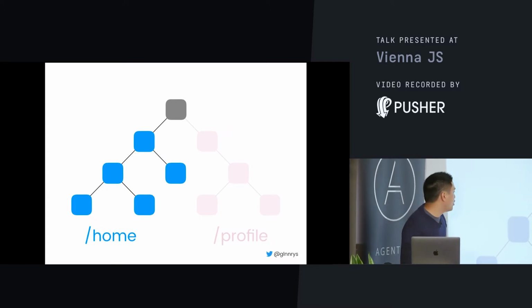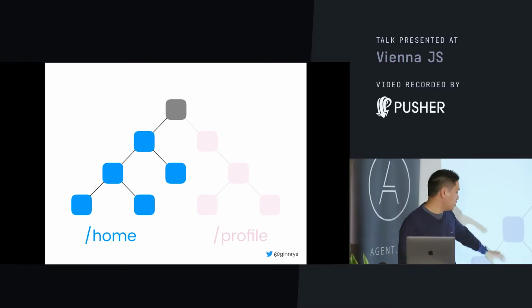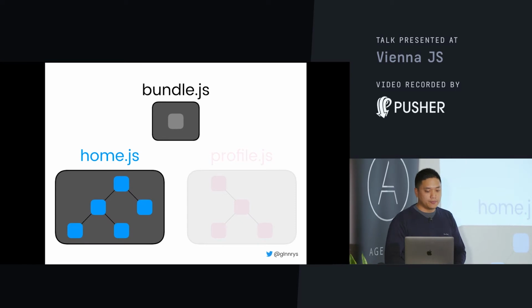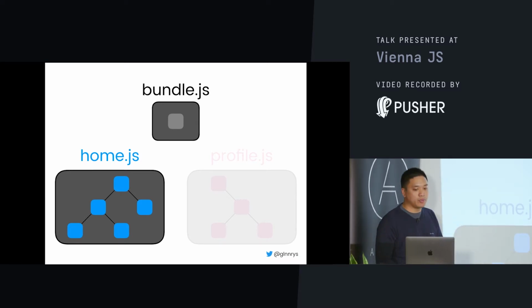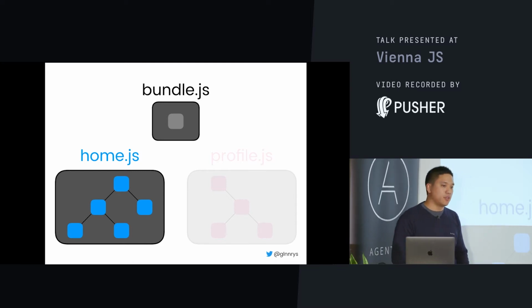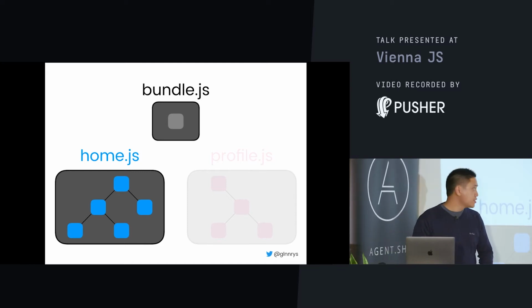And imagining visiting our app, if you visit the home route, these are the parts that you want to load over the network, right? And all the pink parts shouldn't be loaded as you visit only the home page. Again, these are the 2 bundles that should be present when you visit the home page. So we want to skip the profile code because it's not needed at the moment. Because of this, we will potentially improve performance and reduce page load speed, right?